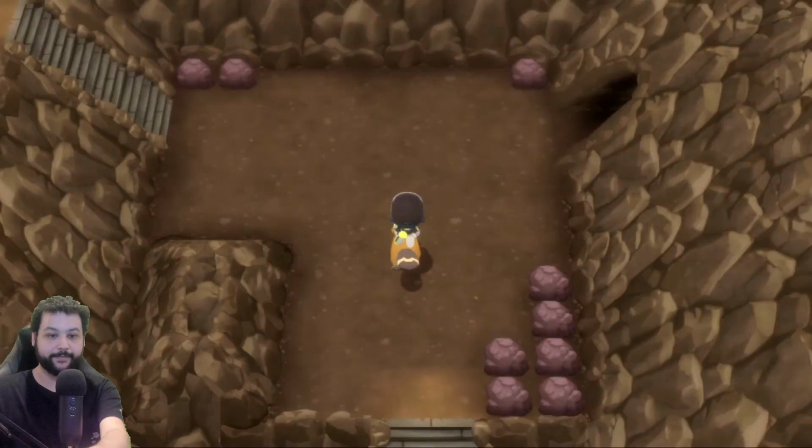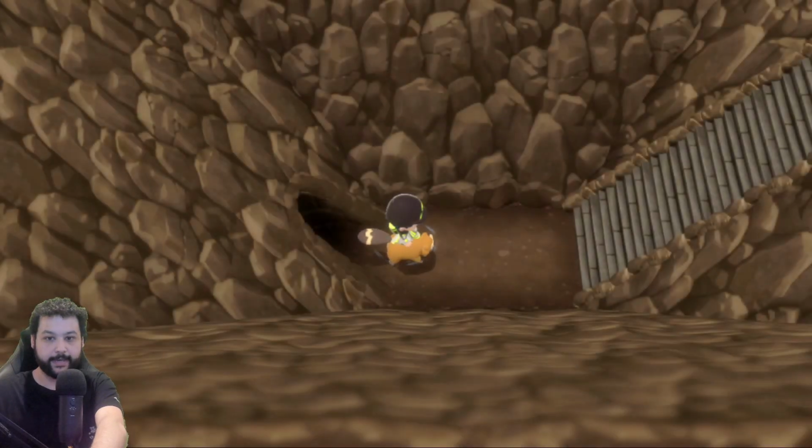Now we're going to be using the left stick again to move through this cave door. And our goal here is to do the same thing we've been doing this entire time by saving into the stairs. And then when we reload, we're going to be higher in elevation. However, these are some big stairs, and it's going to take a while.